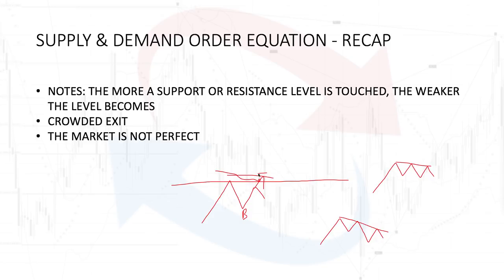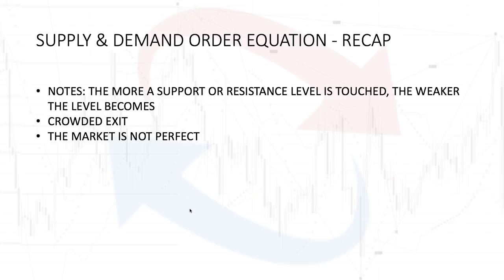And the market isn't perfect, right? The market isn't perfect, as we've seen from many examples where you might get a level of supply, and then you might get a moving average, let's say, and then you might get a level of previous support turned resistance. Sorry about this drawing, but you understand what I'm saying, where you've got support there, and then you've got a level of potential resistance, you've got a moving average, you've got a level of supply in this level here, not necessarily there, but you've got it right there, and the market will potentially spike through, or go through, and then reverse back.